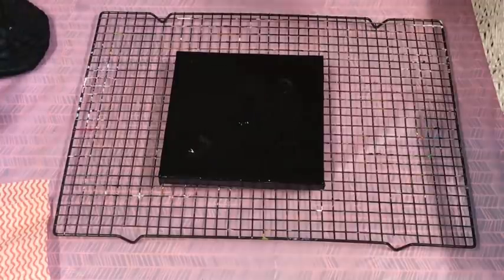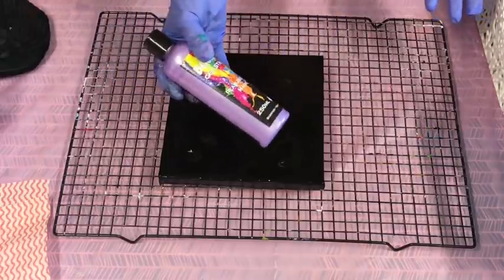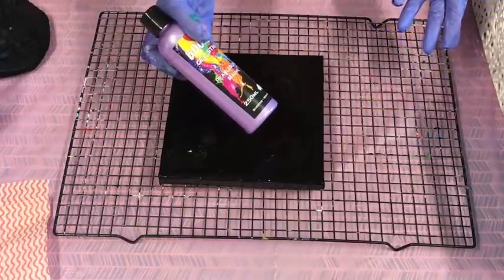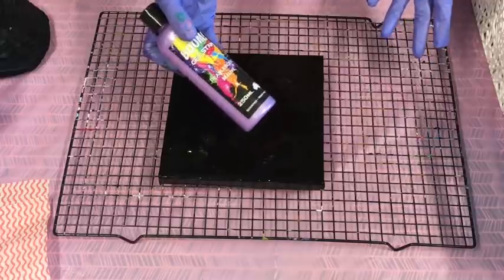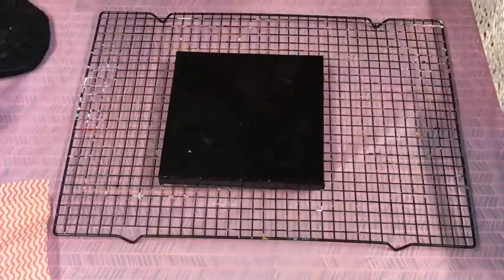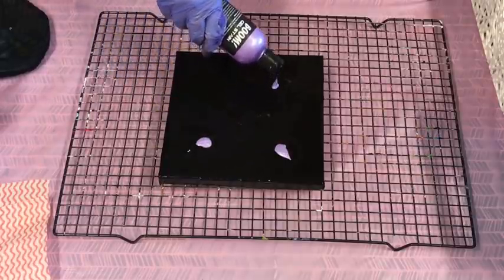I'm going to use some of my gorgeous boom gel paints. These are to create a bloom effect and lacing, but without all the different ingredients that you have to try and find and work out. This is like a bloom technique, the easy way out, I call it. It's already done for you and worked out. You haven't really got to think about anything. So I'm going to just go along merrily and see if these little blooms work.